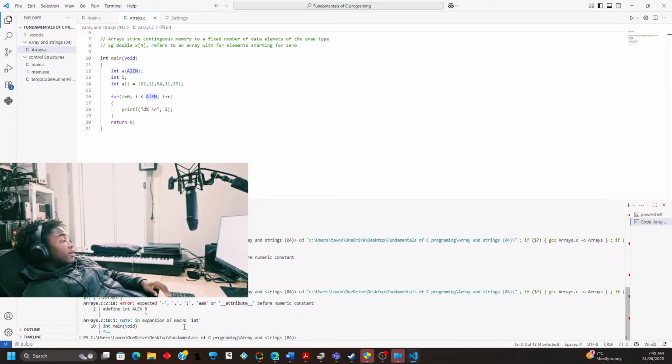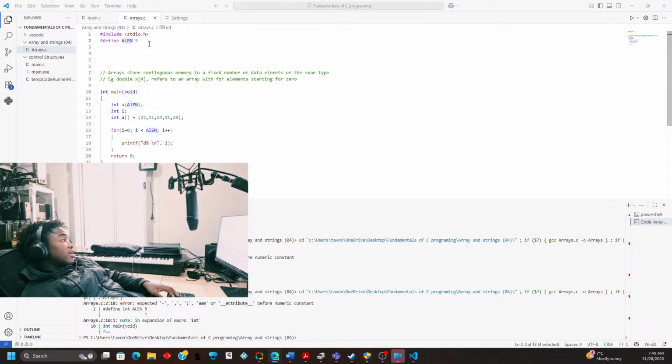What is this? Why is my array not working? Man, screw the define technique. It's not working for me. I'll try doing this. It doesn't work.